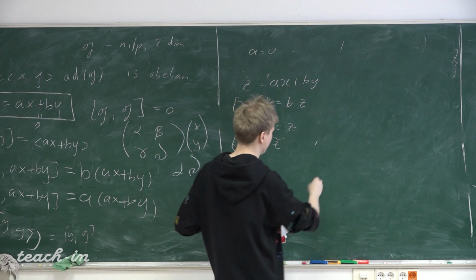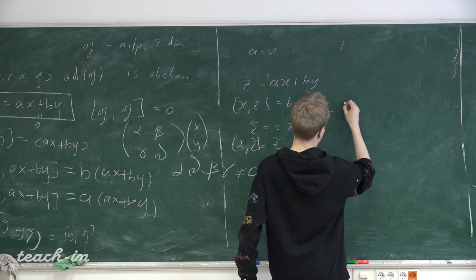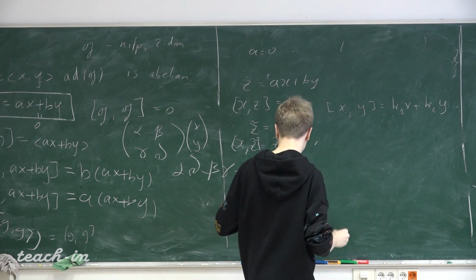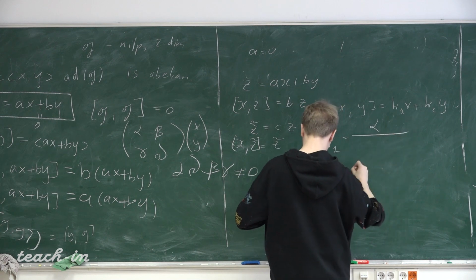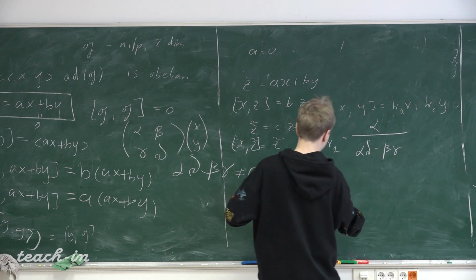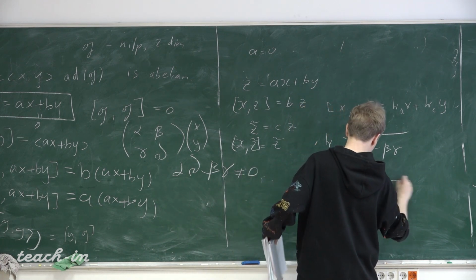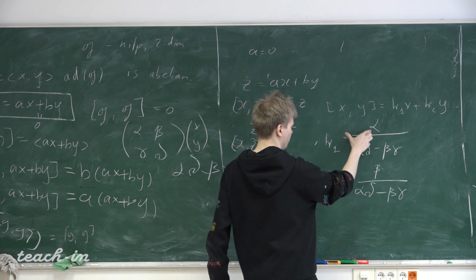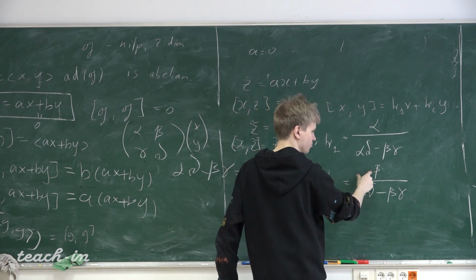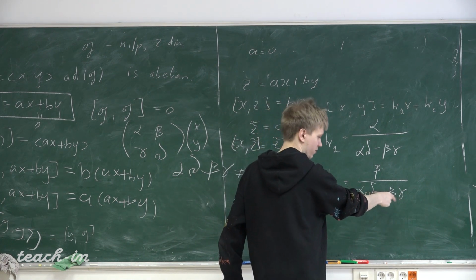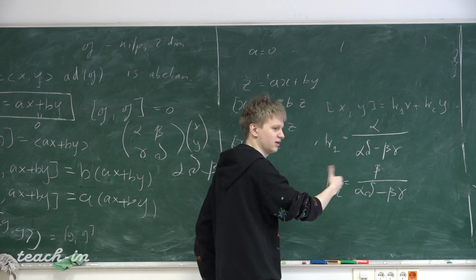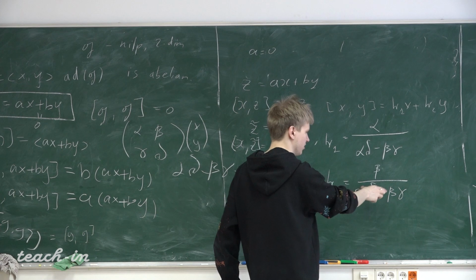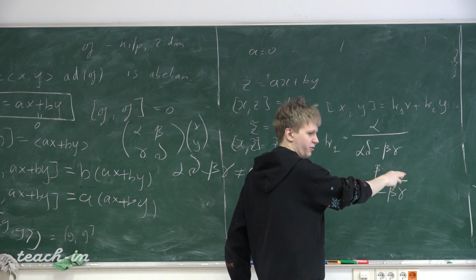And after that we get, so if xy equals k1 x plus k2 y, we have k1 equals alpha divided by alpha delta minus beta gamma, and k2 equals beta divided by the same determinant. And if we demand this determinant to equal 1, we get just k1 equal alpha and k2 equal beta, and then we search for the two coefficients that are left free. And we can just solve the two equations for the two coefficients that are left undetermined.